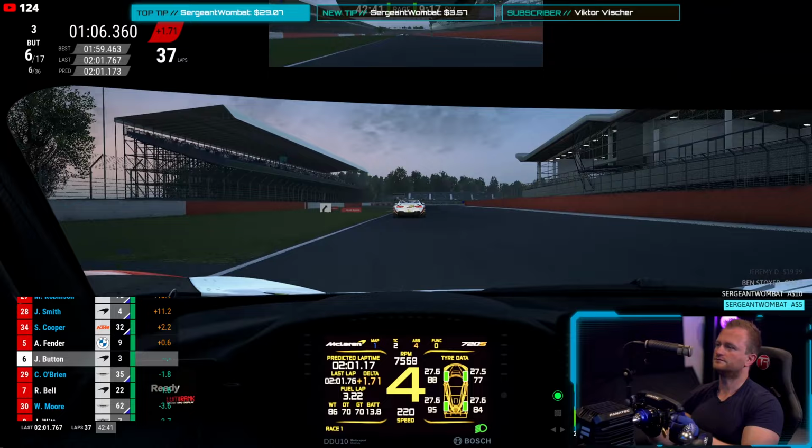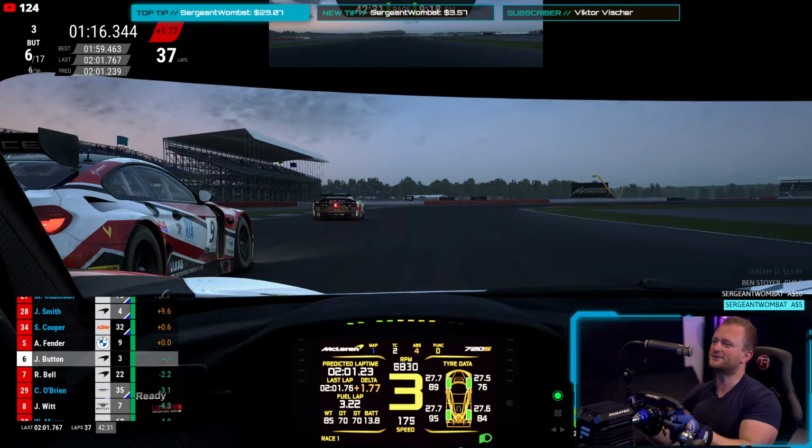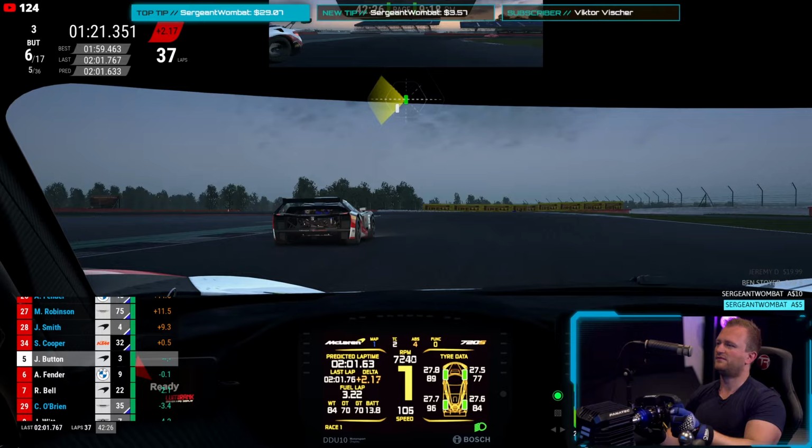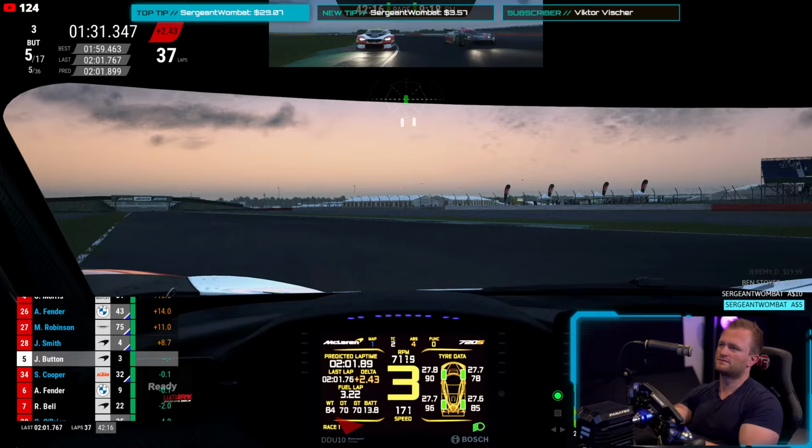Yeah, I'm looking forward to the BMW one. Be interesting to pair it with a budget wheelbase like the CSL DD. It will feel a bit counterintuitive, if I'm honest. Car on the left. Clear on the left. Car on the left. Clear on the left. Car on the right. Clear on the right. That was rough.